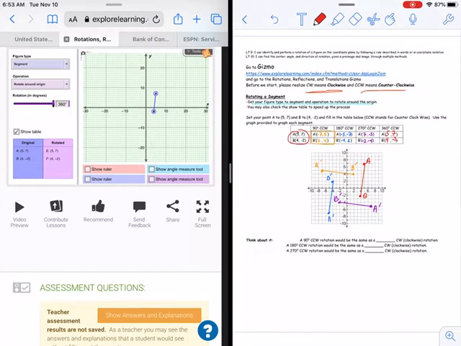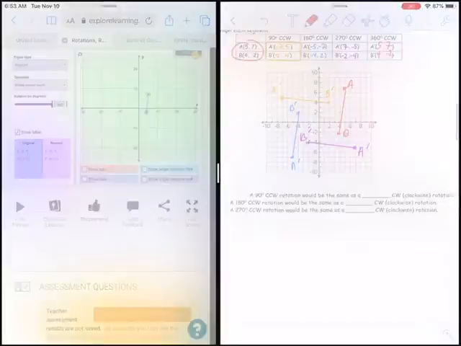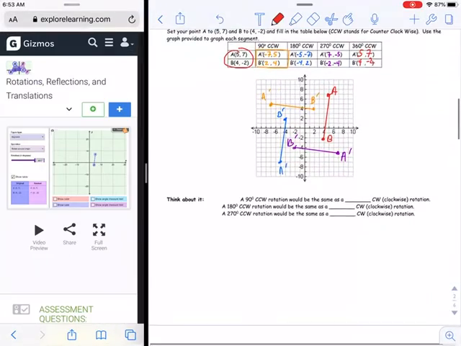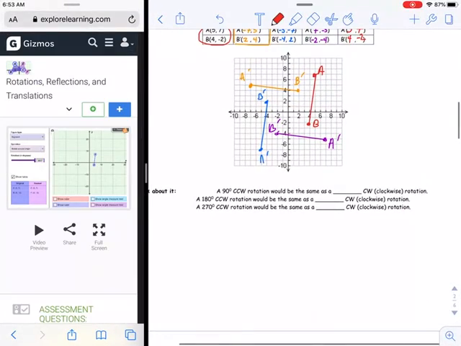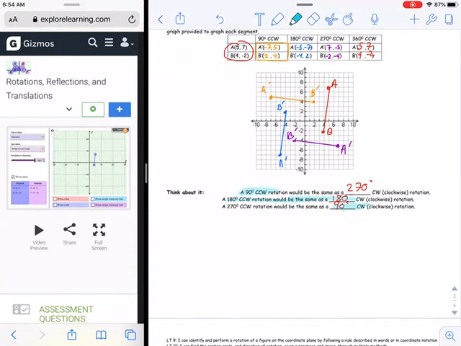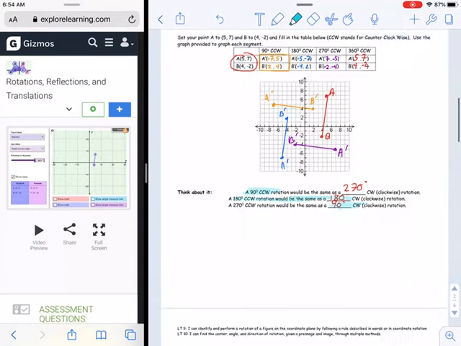So think about it. A 90 degree counterclockwise rotation. Here, we still want the gizmos open, but I want a little bit more room to write. A 90 degree counterclockwise is the same as 270. A 180, direction doesn't matter, and then 90. So remember, I don't do 270, I do 90 degrees. I do 180 either way, or I do 90 degrees the other way. 270, we don't really have to do, just do 90 degrees in the other direction.